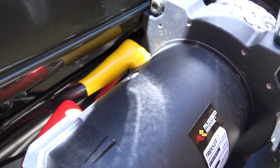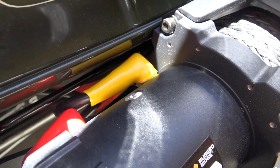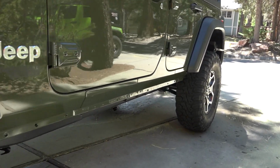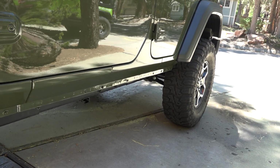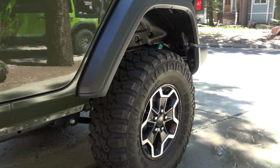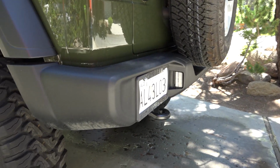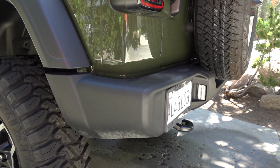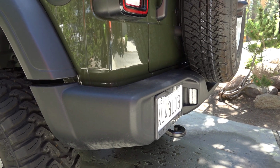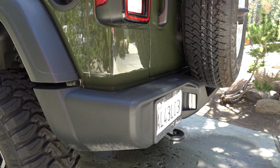Looking forward to trying this winch. It looks pretty nice. It's a 12,500 pound winch, so it should perform pretty well. We'll be doing a test on that in the future. So we'll be testing some of the modifications once we get some rock sliders on. We're going to be doing a full belly pan aluminum skid plate from Rock Hard 4x4, and we'll be going to different wheels and 37-inch tires here shortly, and we're also going to be replacing the bumper with a Rugged Ridge XD bumper and a really nice tire carrier, the Spartacus tire carrier, which we'll be testing also. It's a nice looking piece. We'll see how it performs.